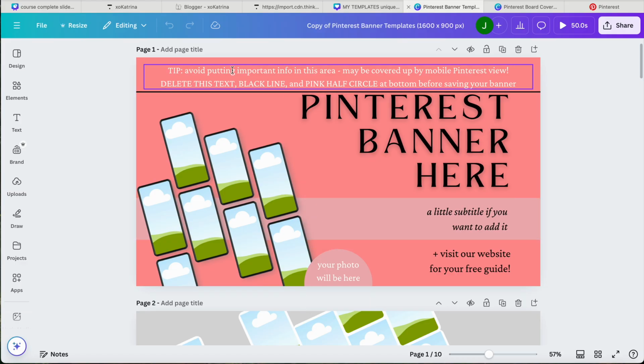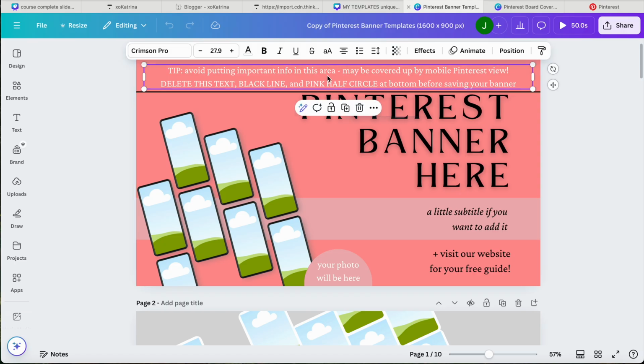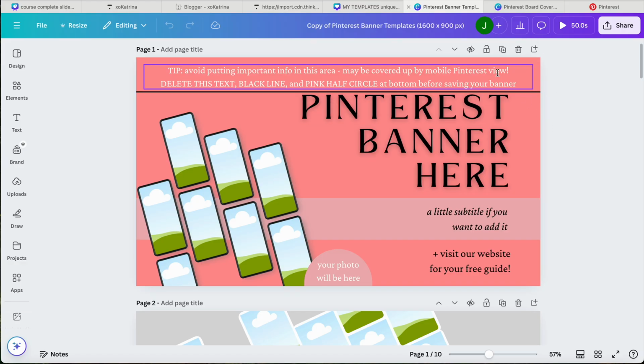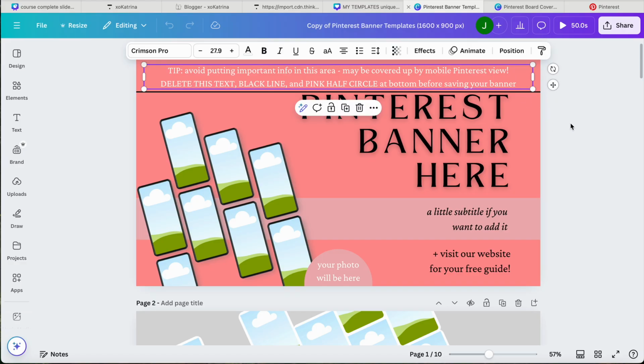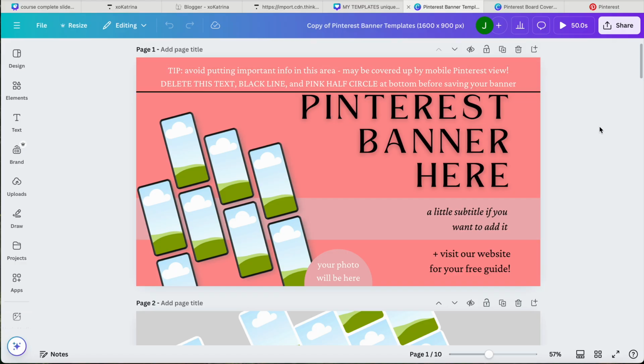It still is a good idea though to avoid putting any important info in the very top, because a lot of that will be covered up by Pinterest when people are looking on their mobile phones or a mobile view for Pinterest. So make sure you delete all these words before you upload or download your Pinterest banner. But just an important thing to save you a little bit of headache.